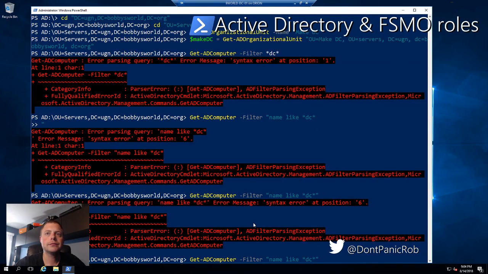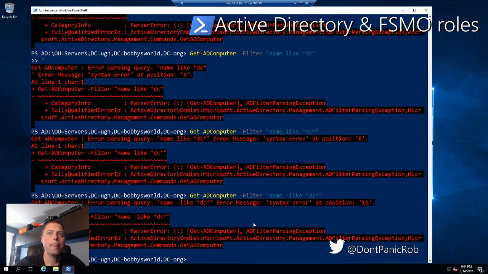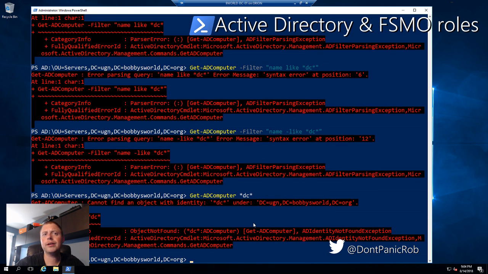I knew there was something with the like. It still didn't like that. How about Get-ADComputer star DC star? Will that work? No, cannot find object with identity star DC star. Well, of course not.